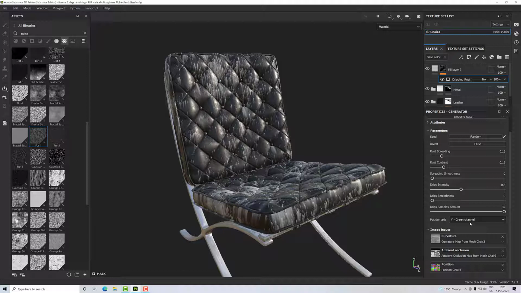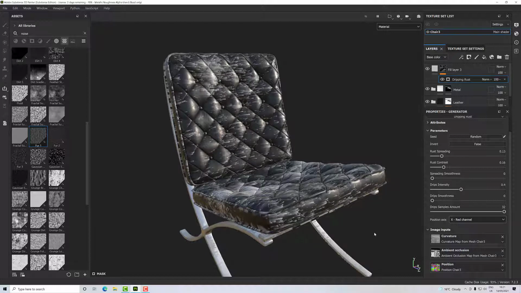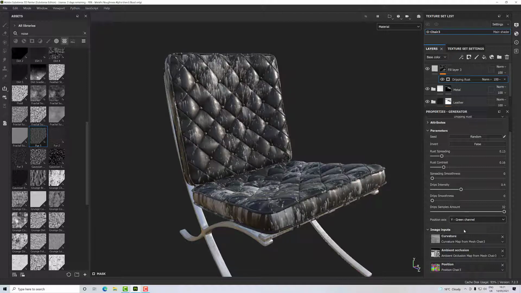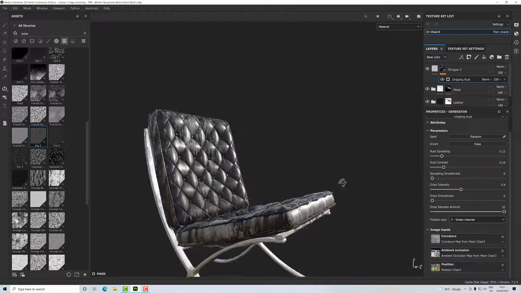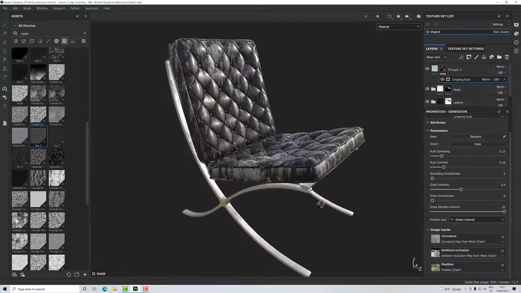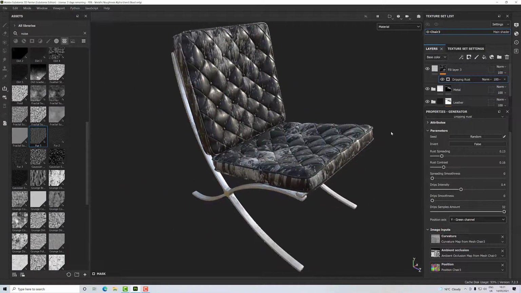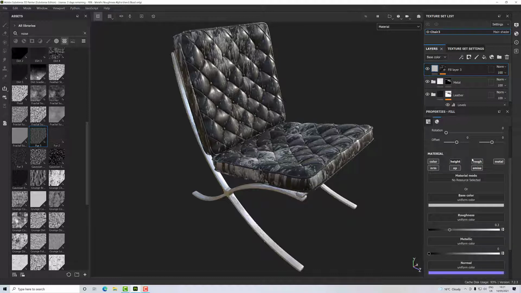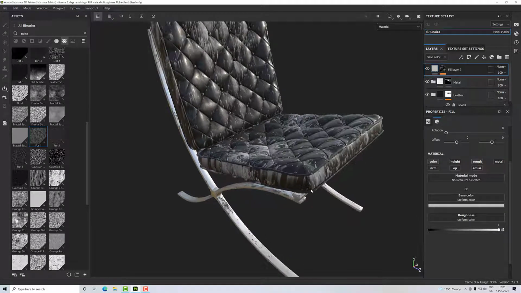If your drips must be in a different direction, I could use a different channel to control where they're going. So this one looks a bit more wind blown, and blue is going upwards. So we'll stick with green. So this gives us the opportunity to put this over everything. And we could make this water damage. We could take the height off, metal, opacity, emission, so just the roughness, so everything's super rough on this layer.